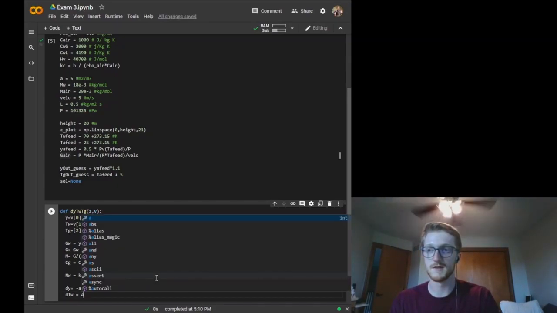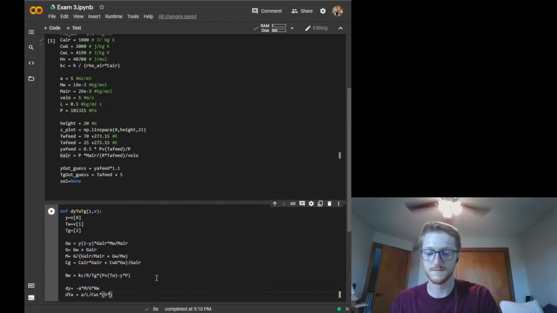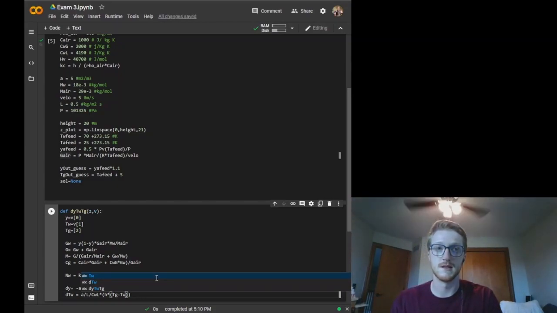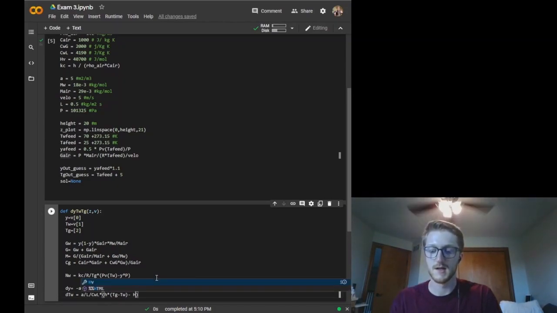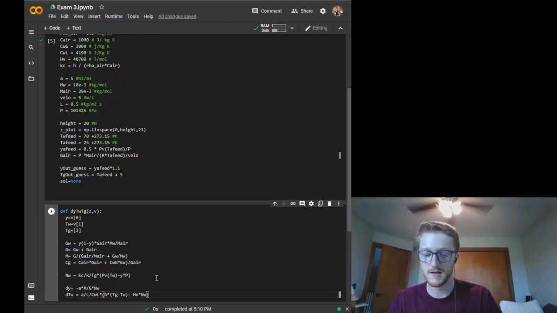divided by the liquid flow rate divided by the heat capacity of the water in the liquid phase, and then you're going to multiply that by your heat transfer coefficient times the temperature driving force, so the temperature of the gas minus the temperature of the water, and then you have minus your enthalpy of vaporization, which we call HV, sorry about the dogs barking in the background, multiplied by your molar flux of your water, and that should do that.